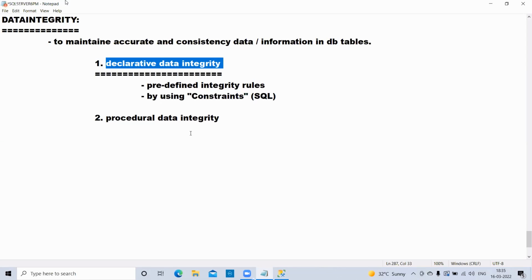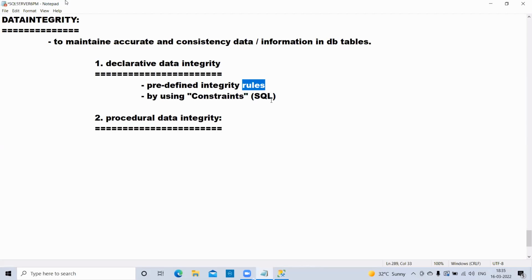Now, what about procedural data integrity? Sometimes it happens that we can't apply a rule on your table for every case to maintain accuracy and consistency. Sometimes some user-defined conditions also need to be implemented. That's our own conditions that we need to apply. So whenever you need to apply your own conditions, you can go to the procedural data integrity technique.